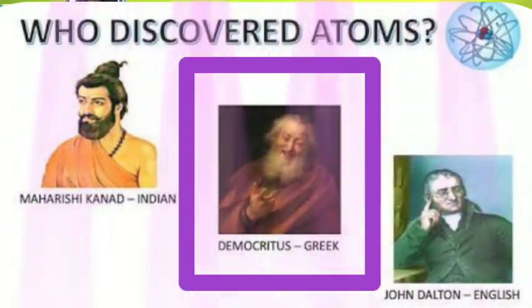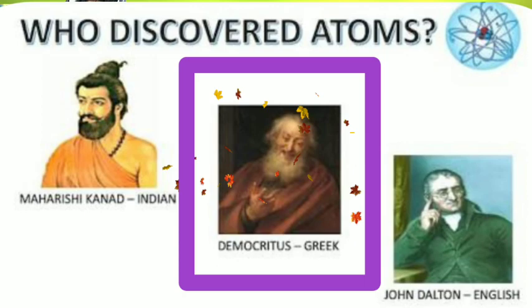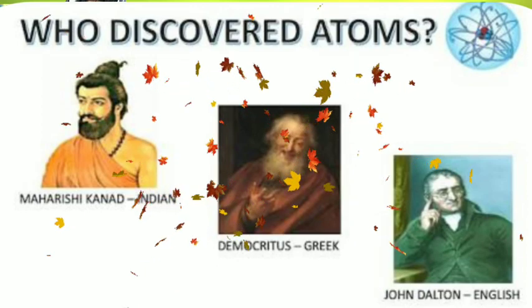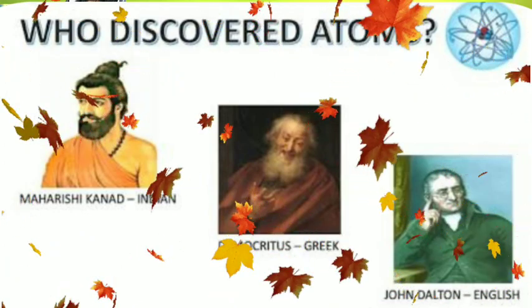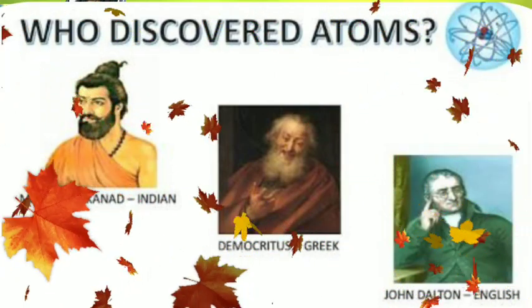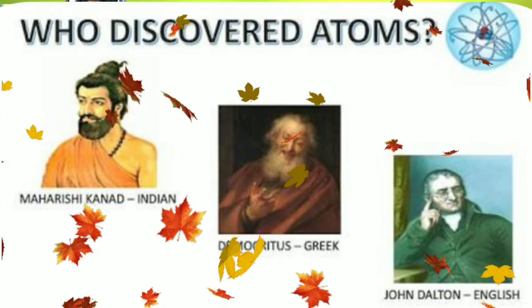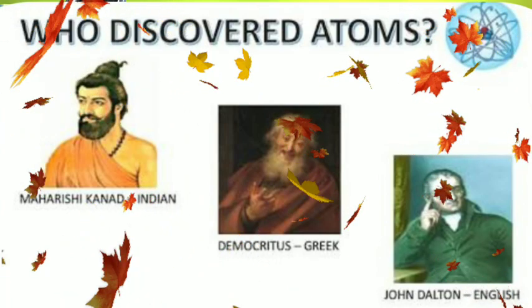Greek philosopher Democritus in 5th century BC stated that matter is made of small particles and this cannot be divided. The smallest particle of matter was named by Democritus as atom. In Greek language, atomis means the one which cannot be cut, means which cannot be divided.